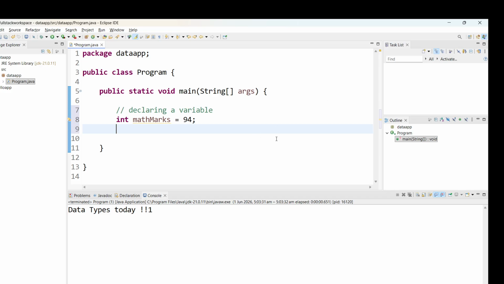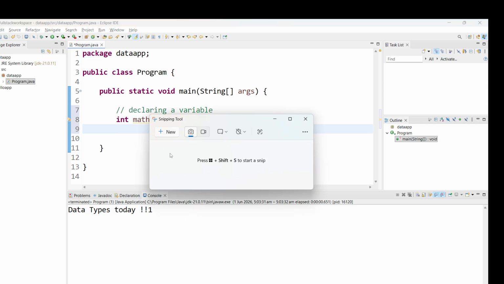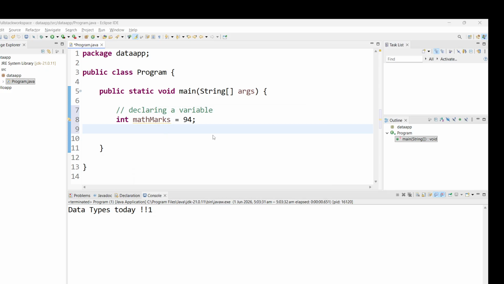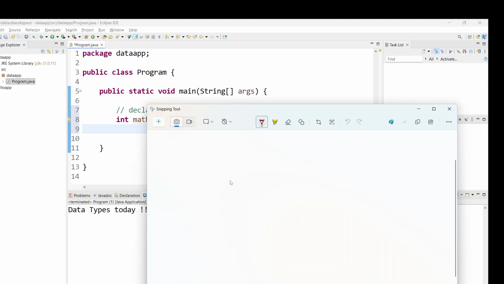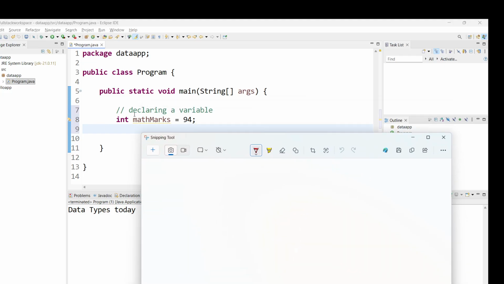So if you see over here, int. So how the whole thing works is, let me use a snipping tool. I really like it because it's easy to draw quick pictures. Now you can see int math marks.